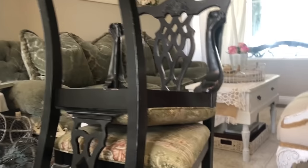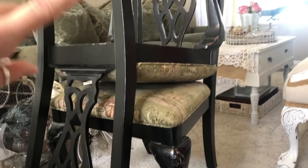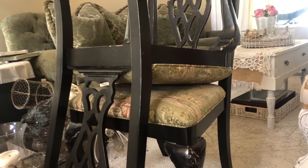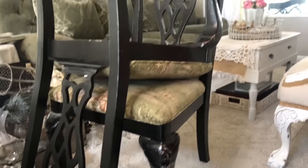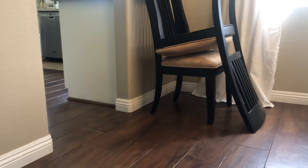And then for, don't mind my house, it's kind of a mess right now, but for these chairs right here, since they're already scuffed up and everything, I'm gonna have my husband remove the seats, and I'm gonna go ahead and paint these, because painting this part won't be as hard as all the tiny little slots. So I think I'm just gonna paint these two white, and then these four I'm going to make slip covers for. So I hope it all turns out the way I see it in my head. So we will see.